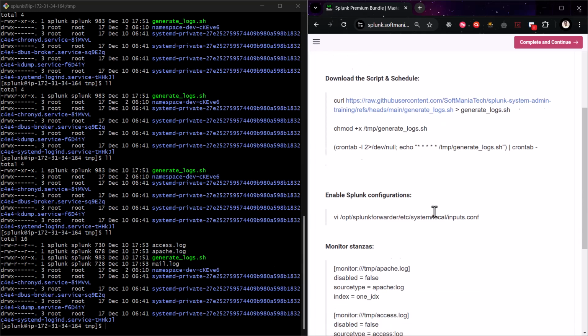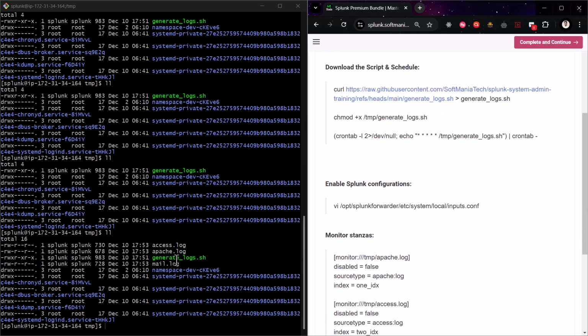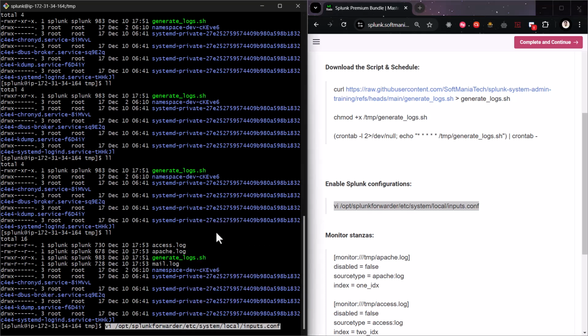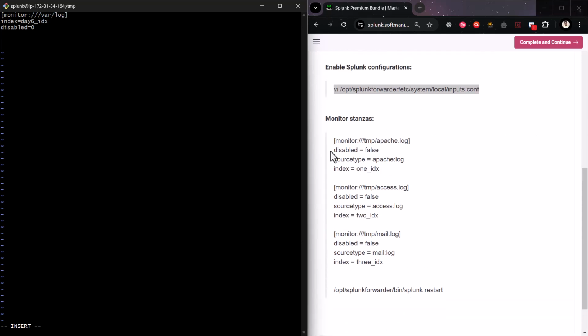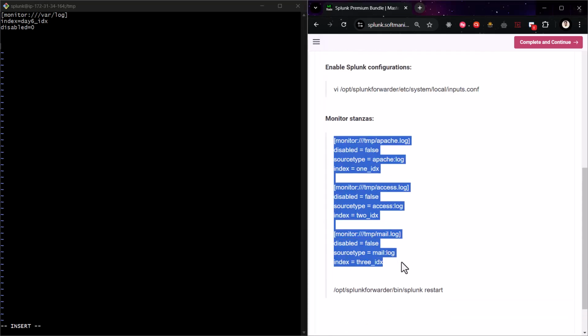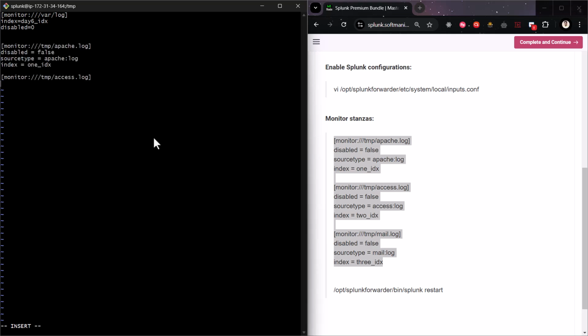So now we have to enable Splunk configurations which can then monitor these files, right? So for that I can copy paste this one. So in the inputs.conf you can create it. For now don't worry about it. You just do the process because this is sample data setup. If you're not able to understand, that's fine. So I'm entering. Here we already have some data which we were monitoring last time. Along with that you can copy paste these stanzas as well.